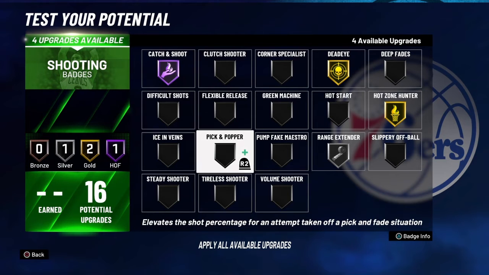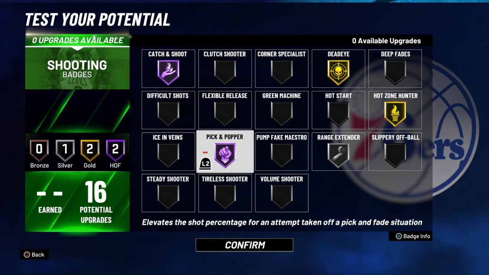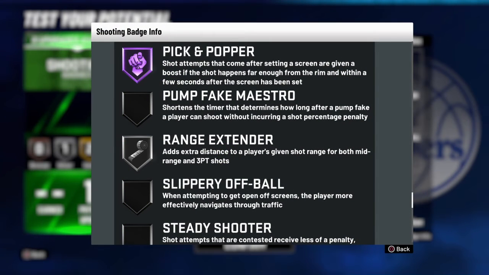People make this underrated. If you're playing two-way, this will help your jump shot. All right. This will help your jump shot right here. Do not miss out on this. This Pick and Popper helps. All right, let's read it. Shot attempts that come after setting the screen are given a boost if the shot happens far enough from the rim and within a few seconds after the screen has been set. You got this. That's easy.